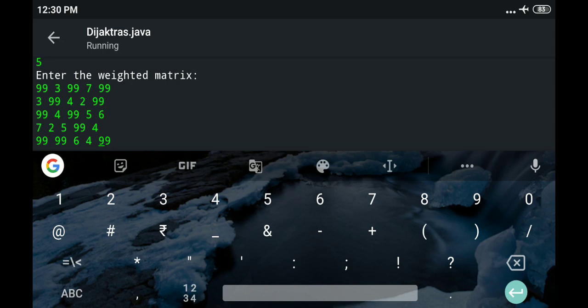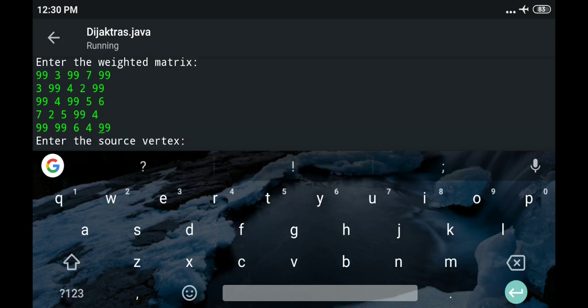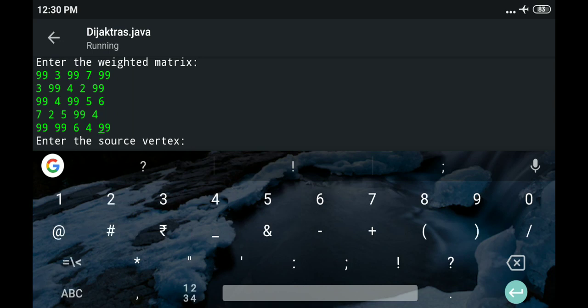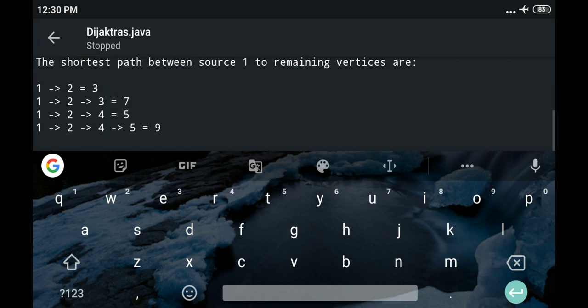So now let us run it. Let us say the source vertex is the first vertex. It says that the shortest distance from vertex 1 to vertex 2 is 3, and from vertex 1 to 3 it is 7.